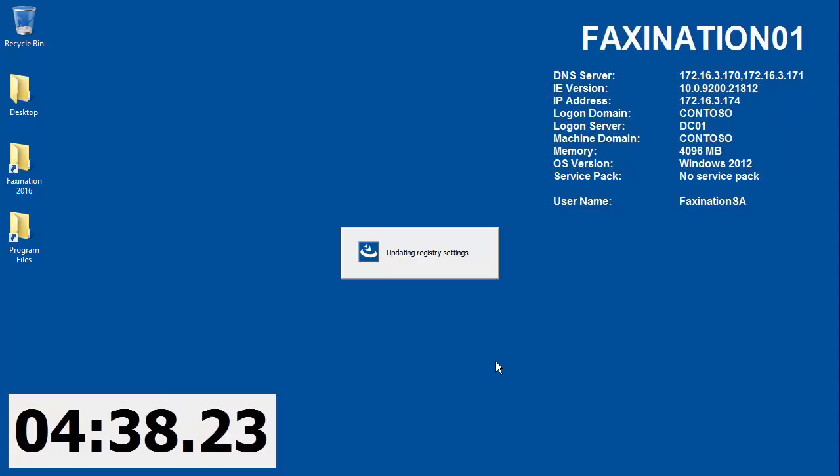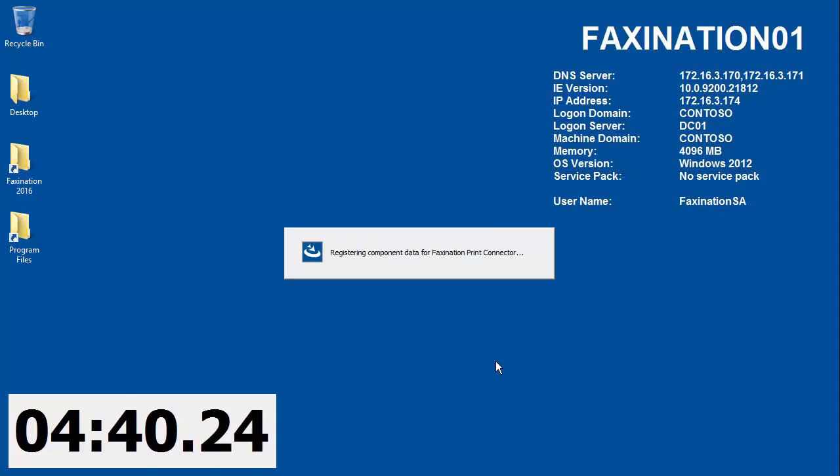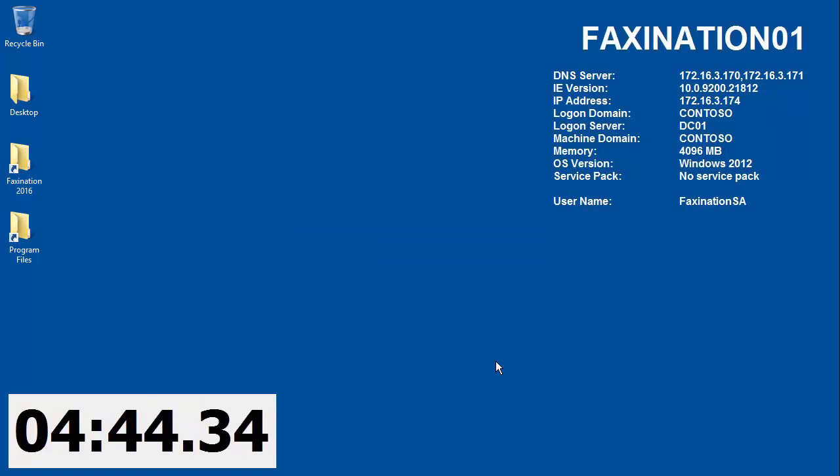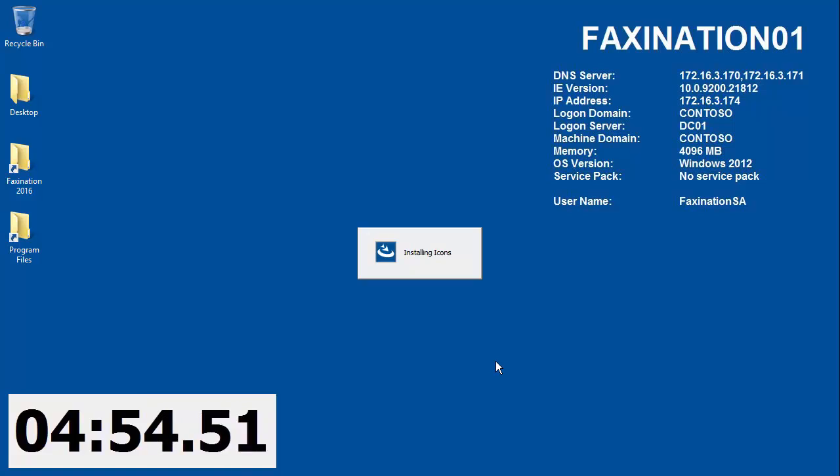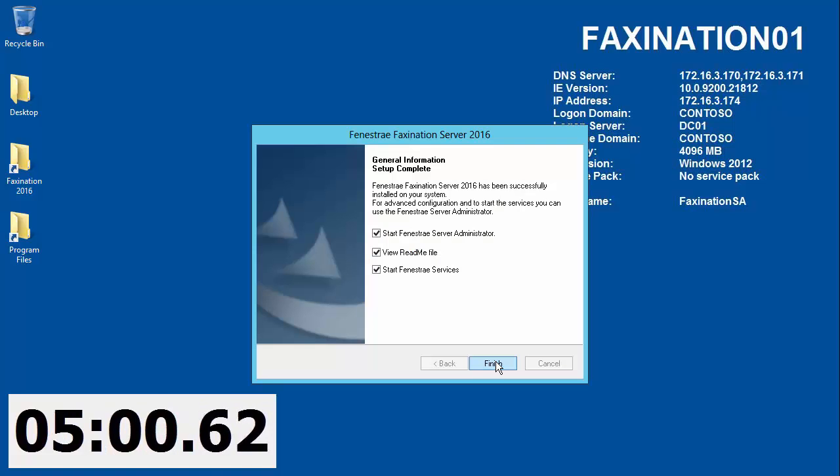Installed the print connector. Creating services for our fax over IP device connector. Setting the start menu icons and shortcuts.